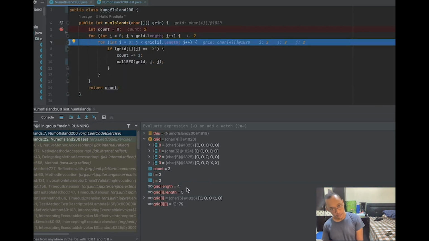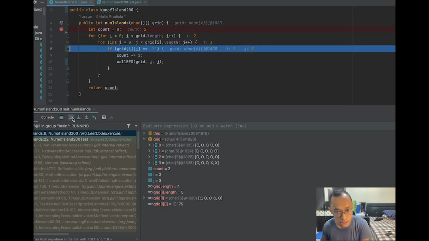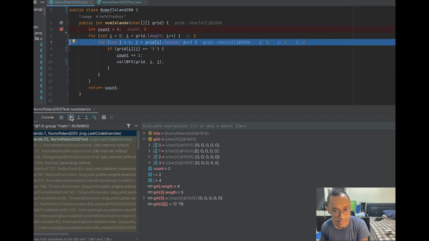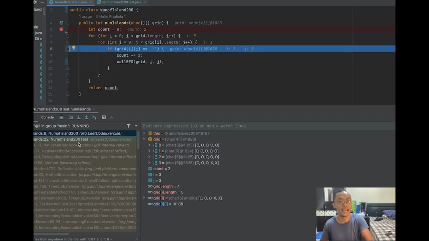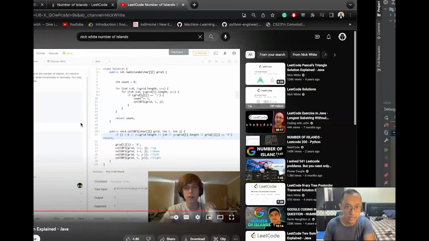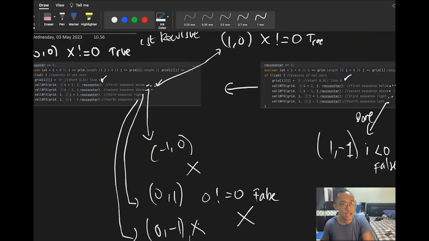So we were at the 2, 2, we are done with this neighbor. We're moving on to 2, 3, 2, 4. We don't have any island at 2, 4 in here. When we go to the index 3 row, 3, 0, nope. 3, 1, nope. 3, 2, nope. 3, 3, yes. We have an X for the coordinate of 3, 3. And I will draw it in here because we have the neighbor.